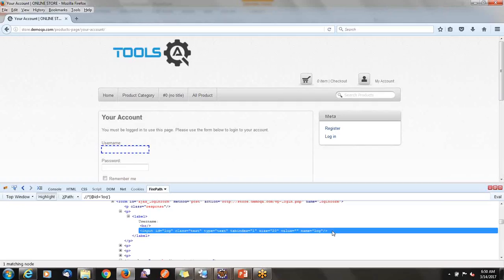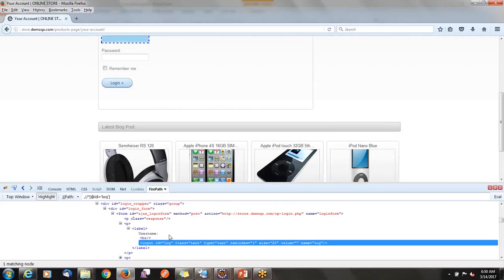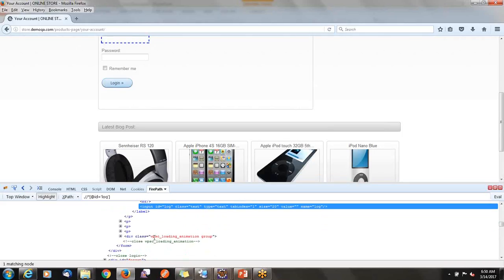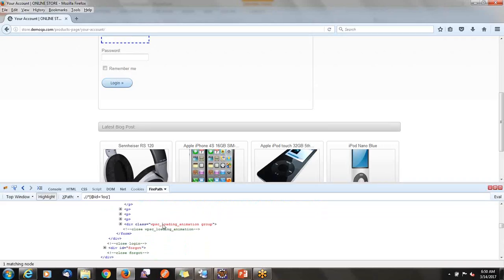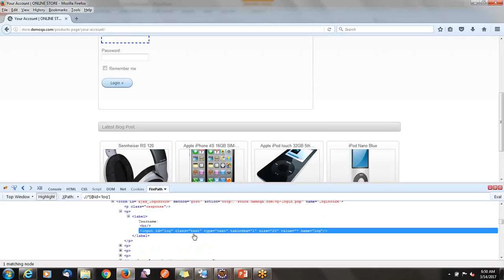It will display that particular element. Now if you read this, you would see this is an input box. In fact, if you click on some other element, it will show you that as well. Fine. So within the input box, it is showing ID log, class text, type text, tab index, size, values, and name.